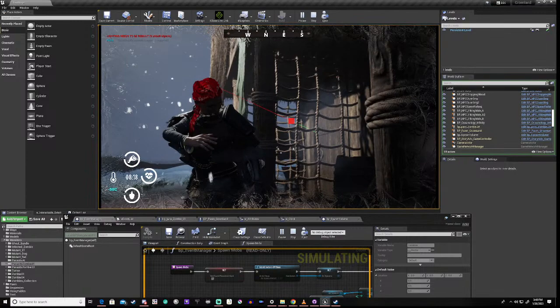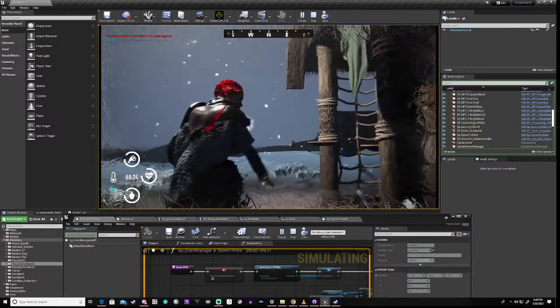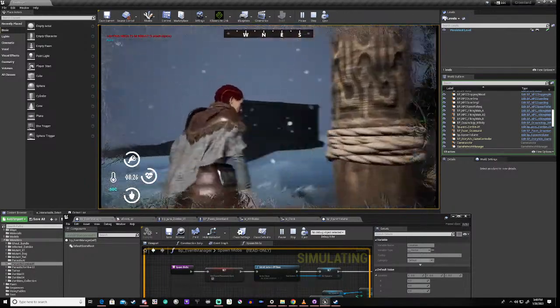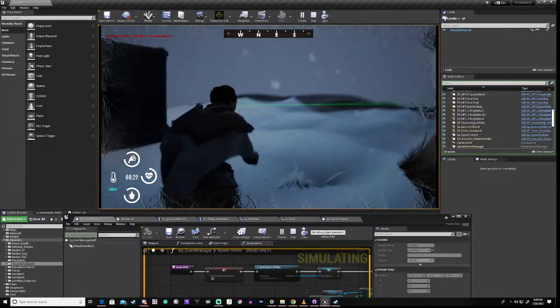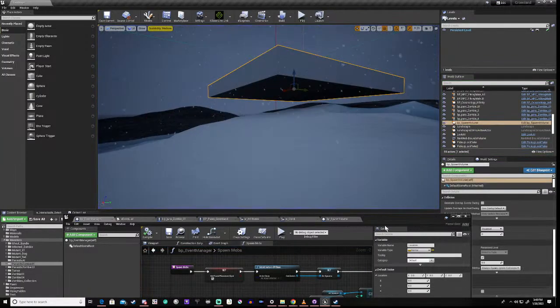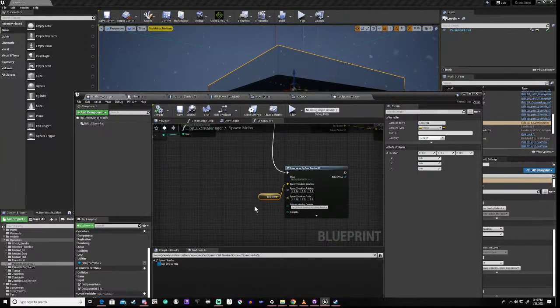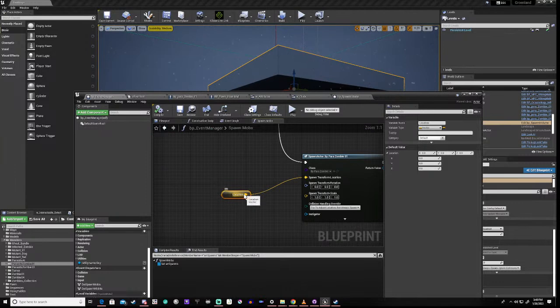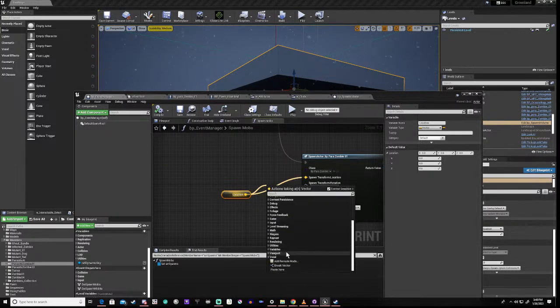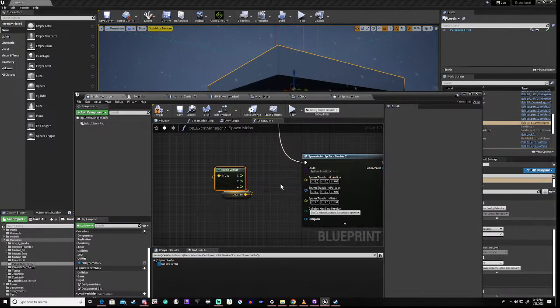Right, see that there, it's also hitting our head. Right, we don't really want that. So we might want to break this vector, and we might want to break this vector.